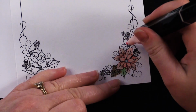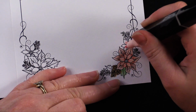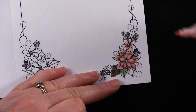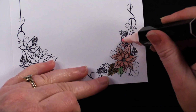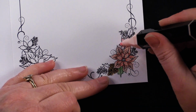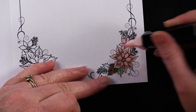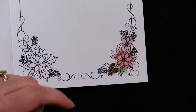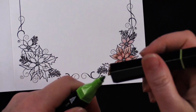Same thing, I'm using the medium, and I'm coloring that the darkest shade that I'm going to use towards the center, and then I'm going to use the light color and just blend that out over the whole petal. Like that. And then as far as the little pine boughs go, just take the little medium shade.